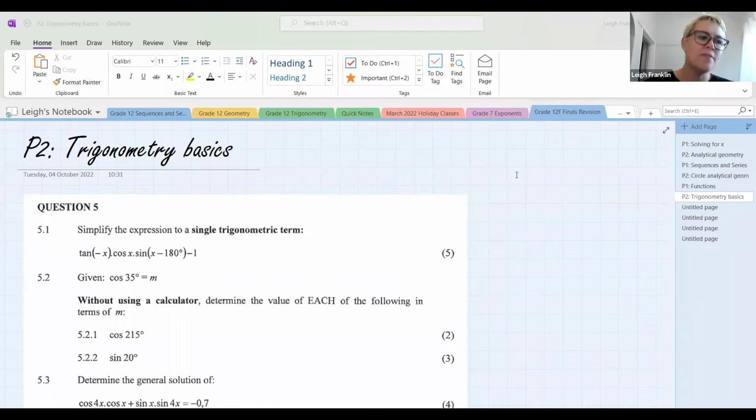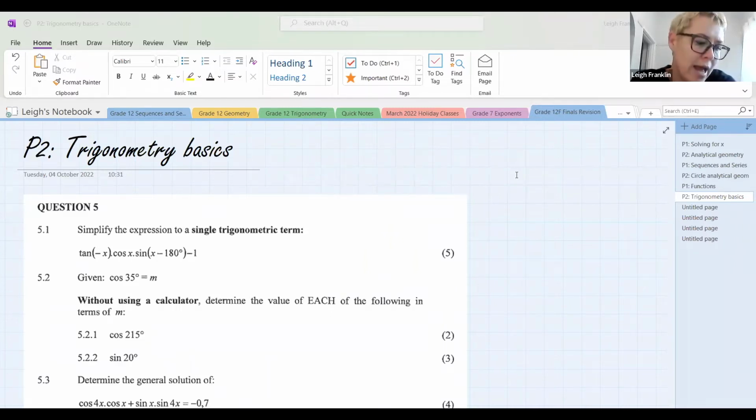So the way that the exam is set up is that we're going to have to answer some of the trig questions, or at least some of the Euclidean geometry questions, if we want to get a few more marks. So in my opinion, being able to do trig is really important because it's a big section. The reason this is just the trig basics is because this is your first question on trig.